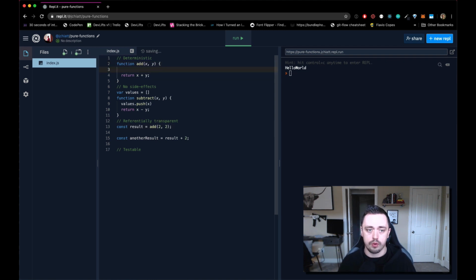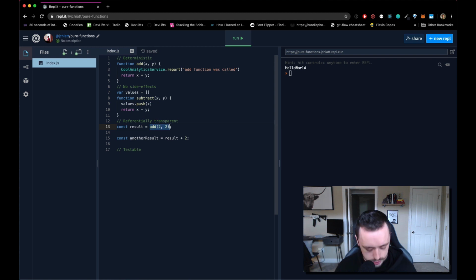It would not be referentially transparent if I couldn't do that, obviously. But also, what if this add function, for whatever reason, goes out and logs something to a database, or to an error reporting service or an analytics service or something? That means that's happening when you call this function. Say we have a cool analytics service, as if there is one, that reports the add function was called. No one would ever do this, but hopefully you get the point. Now this has a side effect, so we know this is not pure now.